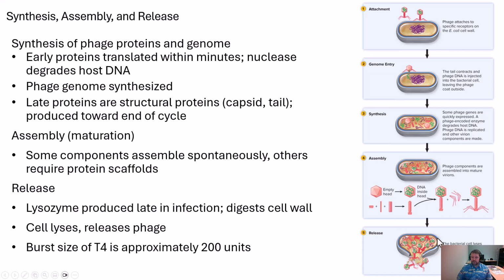Once that occurs, then the virus can lyse the cell of the bacteria. Often that is associated with the same lysosomes it uses to get in; it uses them to get out. Some viruses don't necessarily need that, and they can just rupture the cell because enough material is being built in the cell that it causes the cell membrane to rupture. But we know of some phages approximately how many viral units a single cell, like a single E. coli, can hold. For T4, we know its burst size is about 200 units. So about 200 viruses per E. coli cell, and then it'll rupture.